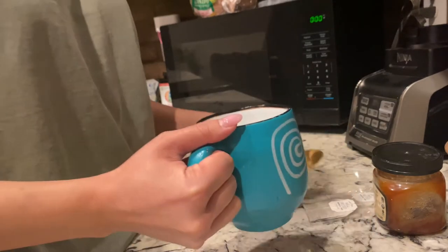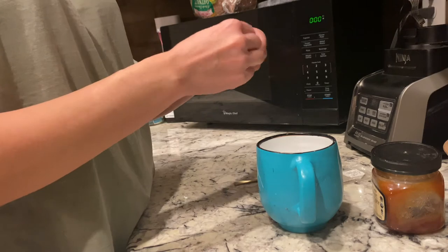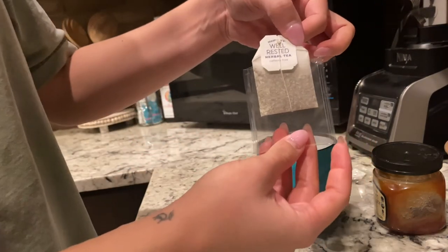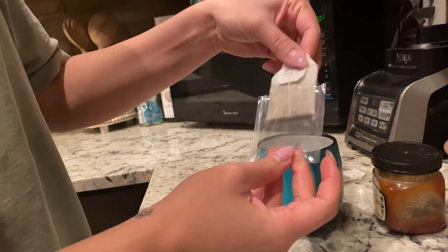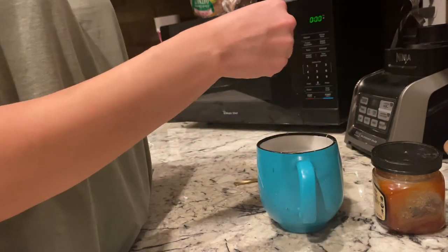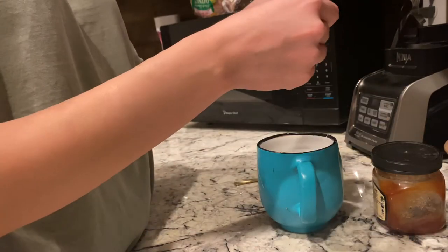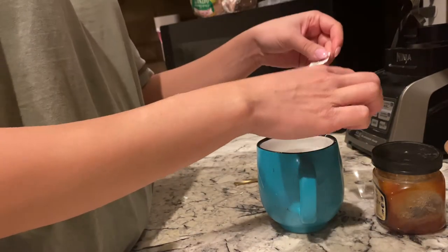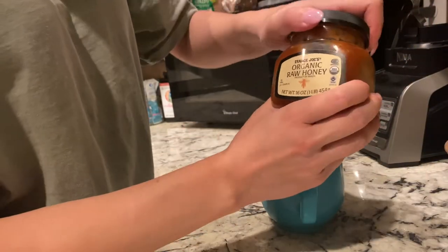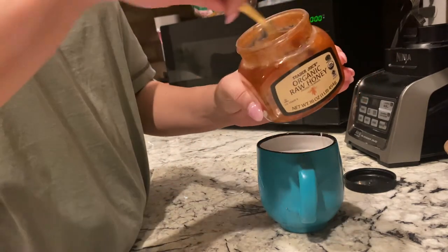Before I brush my teeth I want to drink some hot tea, so I'll show you guys the tea I've been loving. I start by warming up some water in the microwave for a minute or a minute and a half. The tea is called Wild Rest and I get it from Trader Joe's. It honestly has like a peppermint taste to it — it's really really good and just calming. To me it tastes like a spa, if that even makes sense. I always put a little bit of raw honey in there, which I also get from Trader Joe's. It just sweetens it up.